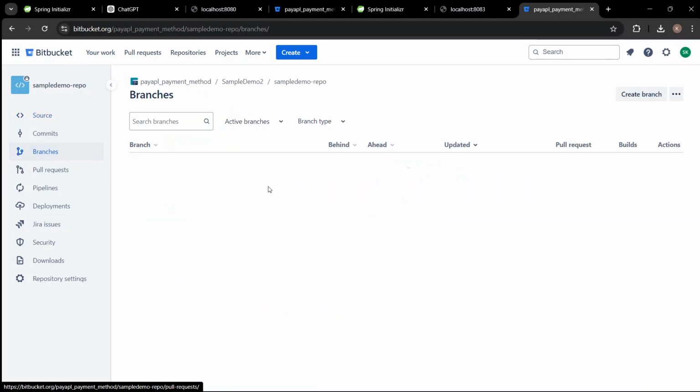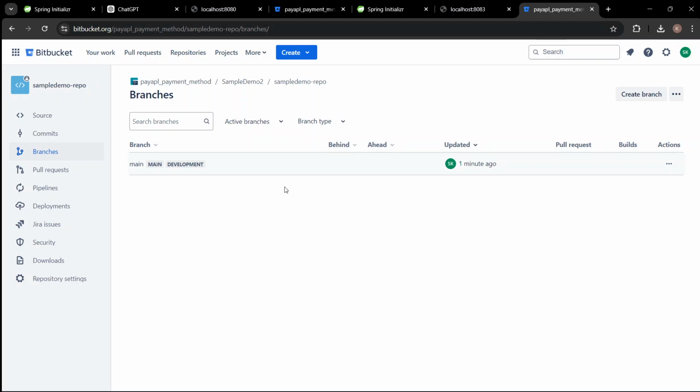Here the main files are treated as the main branch or master branch. After the master branch, we are going to spread it into an integration branch, and after that into a feature branch. Whatever changes we make must be done in the feature branch only.